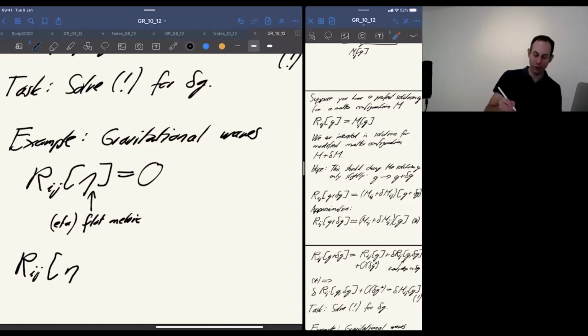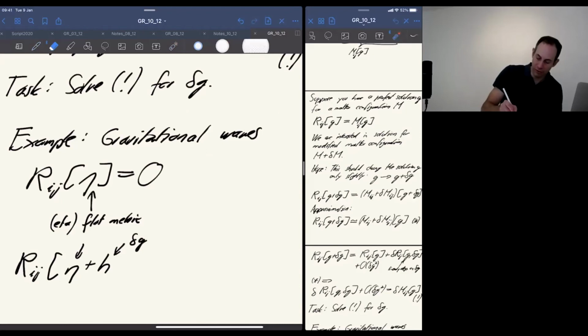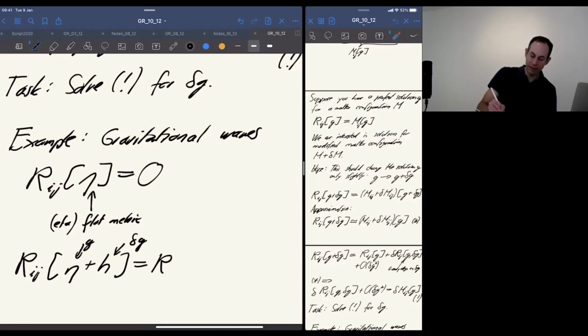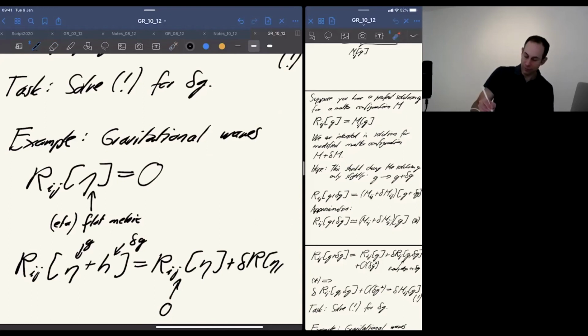So this was now what was before the G. And now for consistency with the exercises, which I will distribute next week, I will call the perturbation term, which we called before in general delta G, I'll call it H. It's just a name for it. So that's the small perturbation of the metric. Now, according to what we said before, when we linearize things, the curvature should, of course, still be almost like the curvature of the flat metric, which is zero. So that's just zero in our case, plus how it changes when we change the metric a little bit.